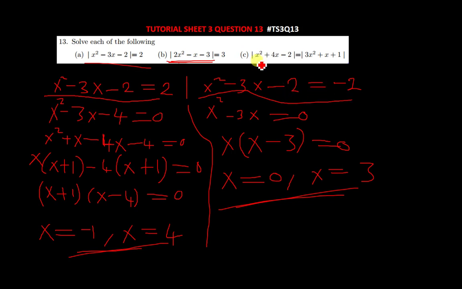So we quickly move on to the next question, which is this one. How do you solve such a question? So this one is solved basically in the same way as we solved the previous question. The only difference that is there is that we have two quadratic equations being equated, which is not actually going to be a problem to us. Why? Because we know how to solve it. It's simple. So we are going to have something like this.